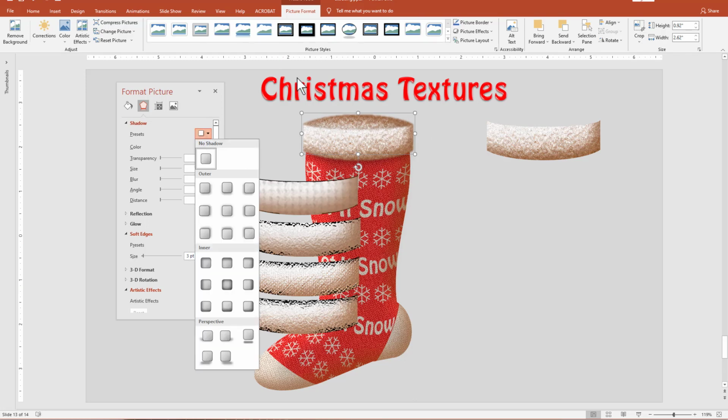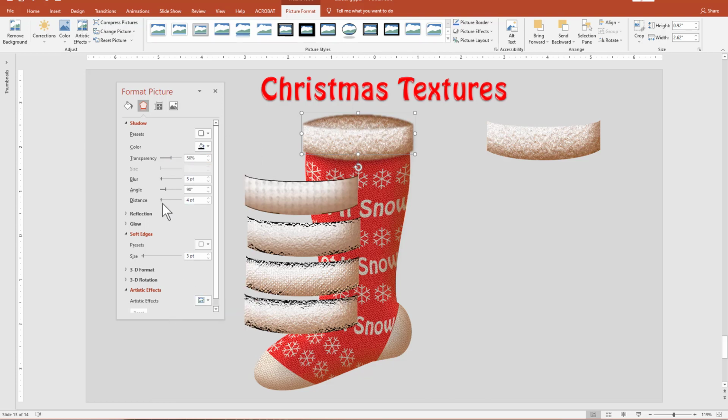Now this is upside down, and we obviously have to do the bottom because that's the bottom there. So we're going to click on that, and I'll just bring the distance up a bit. Again, we'll make it a nice dark brown. We'll blur it a bit, kind of like that. And then we can change the angle if you wanted to go more to one side or the other side. So you can always do that. And I think that looks pretty good.